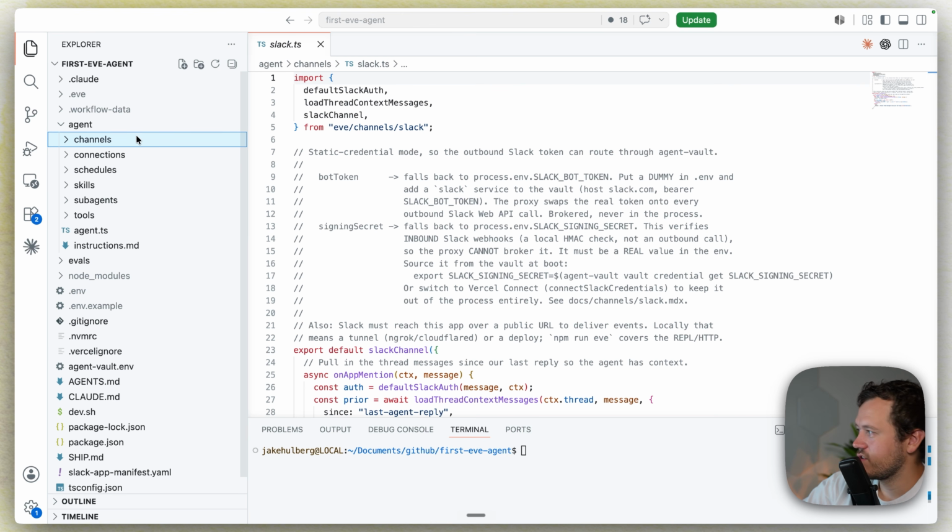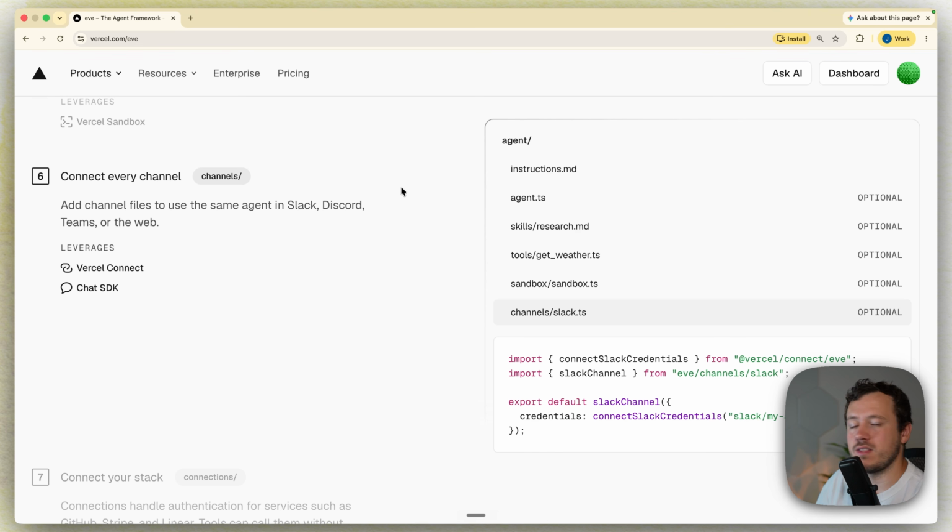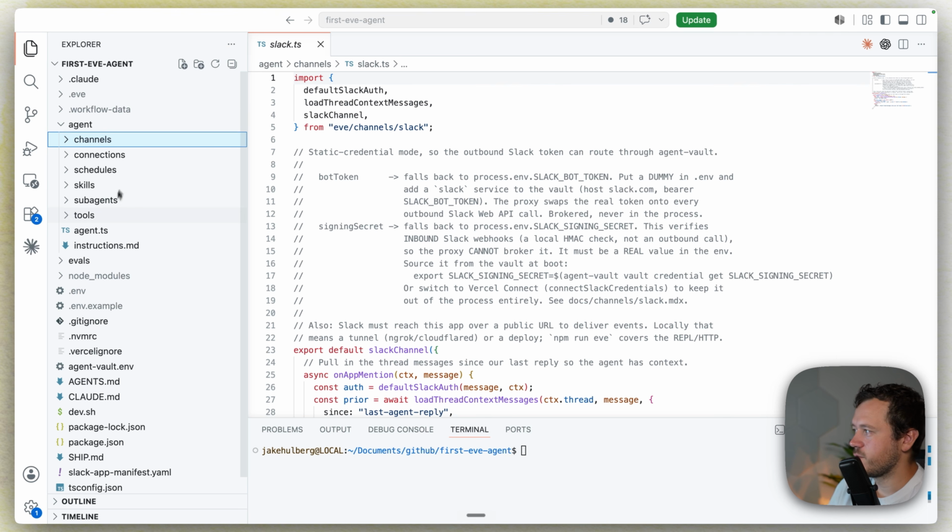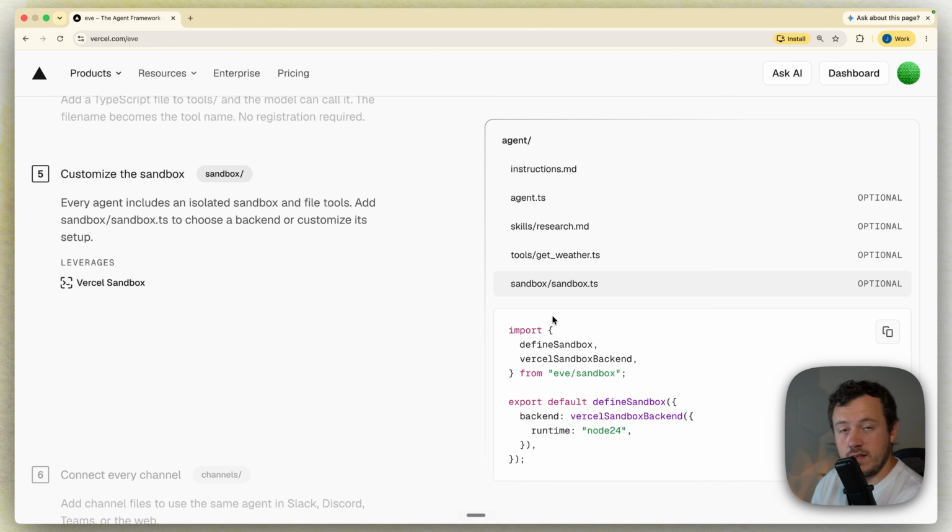And then there are channels, which is just the front door that people use to interact with their agent. Out of the box, you get this plain HTTP endpoint that you can hit from curl or from the backend. There's a web chat UI as well that you can drop straight into a Next.js site. And then there are platform channels like Slack and Discord. Here, our agent will answer to mentions and DMs, and you can interact with it from where you're usually sending messages. Now, you just define your agent once, its personality, its tools, its schedules, its sub-agents, and a channel is just a file that exposes it on a new surface. The agent doesn't care whether a question comes from the terminal or a Slack thread, it's going to answer the same way.